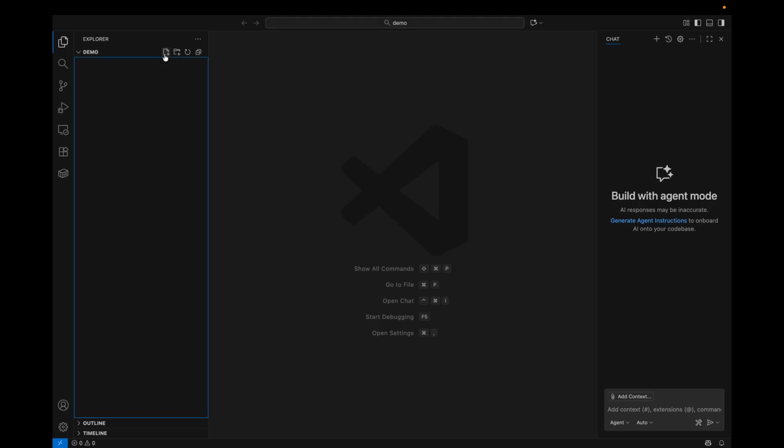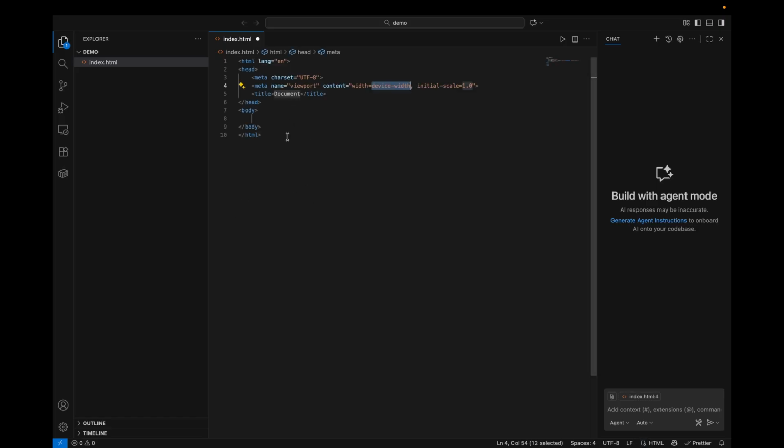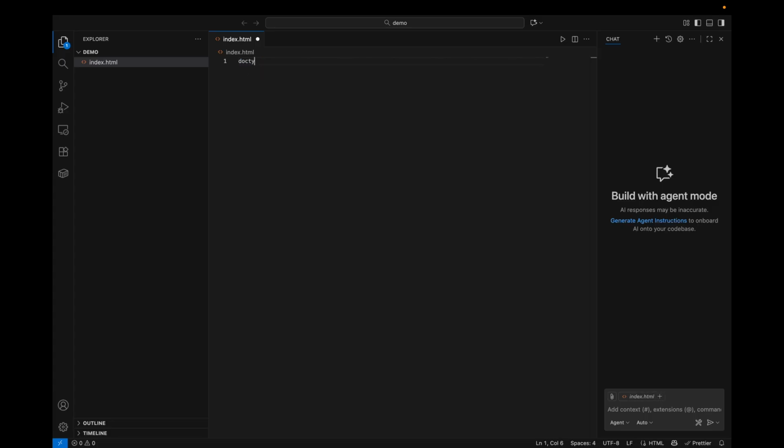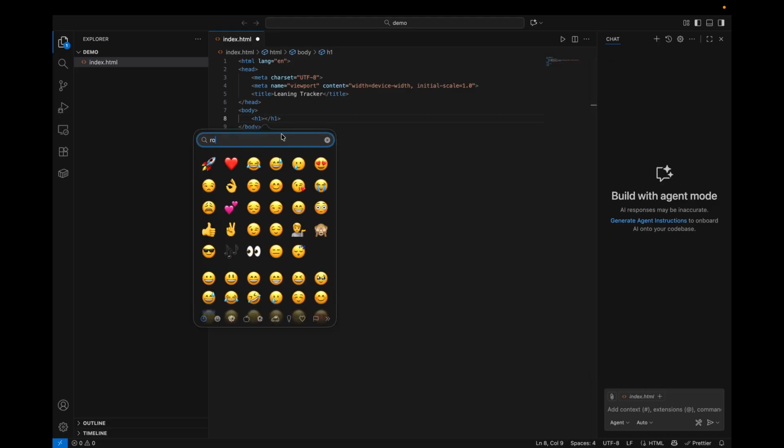So we can create an index.html and here we can put a learning tracker, and we can have an h1 tag here, and we can put maybe a rocket, should be inspiring, right?